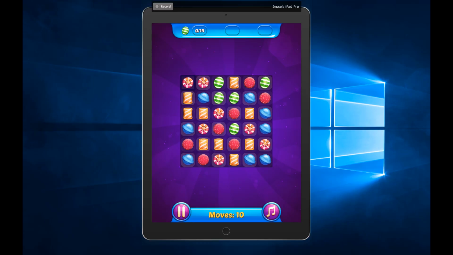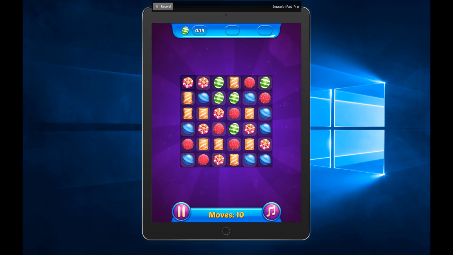I can flick in this way. It's a little different than VoiceOver because I can flick up, down, left, and right, and that will actually take me in that direction. Gold. Button. I'm flicking down, so I'm going down to the first column. Gold. Button. Purple. So back up to purple.